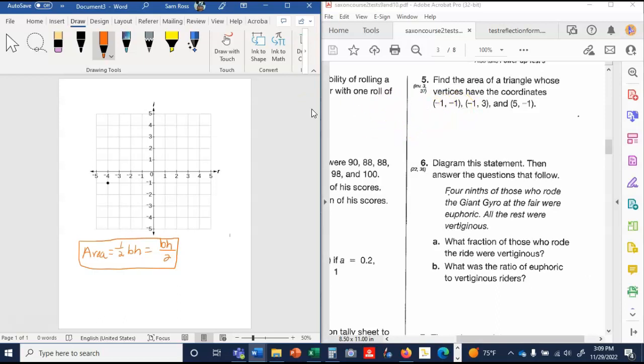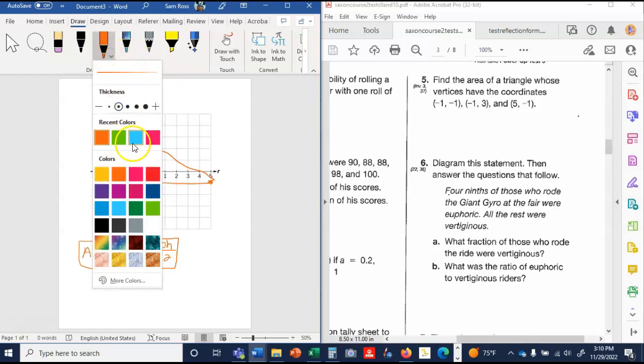So I know the area of a triangle is going to be equal to one half base times height or base times height over two. I know that this is the area of a triangle and this is on the wall on the poster. So let's go ahead and plot these. So I have negative one, negative one. So I always do, you run before you jump. So my X goes negative one and then negative one is down here. Negative one, three. So I have negative one, one, two, three. Had lots of different looking triangles than this. So we may need to go back and look at coordinates. And then five, negative one. So that's one, two, three, four, five, negative one.